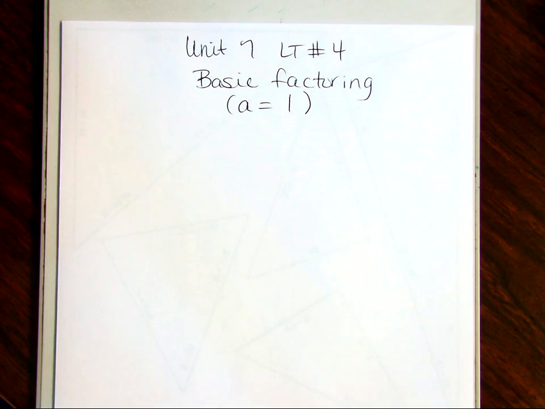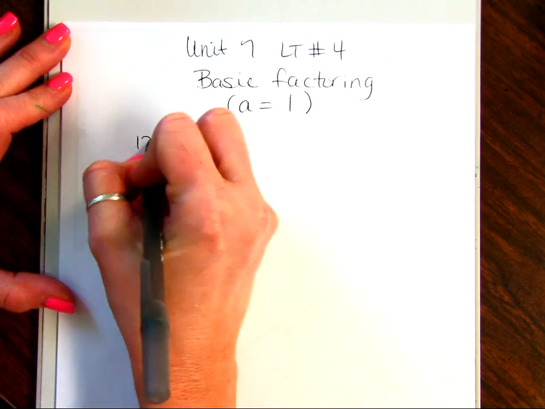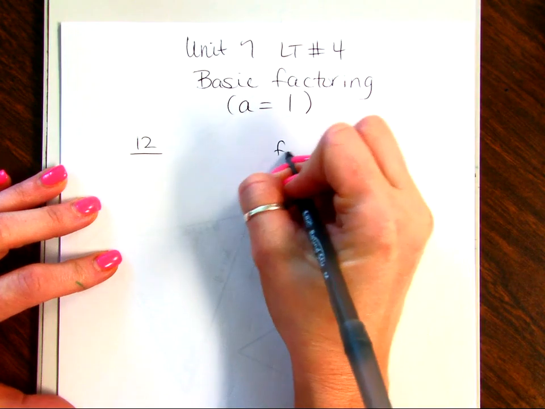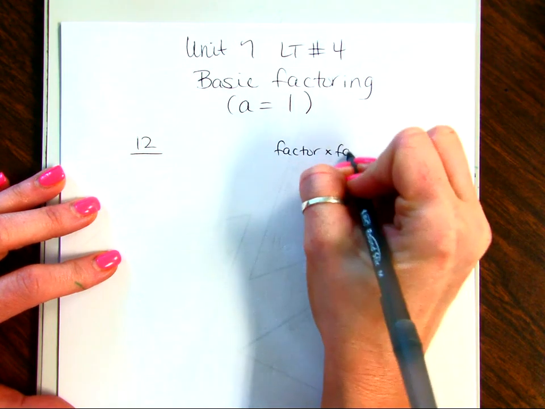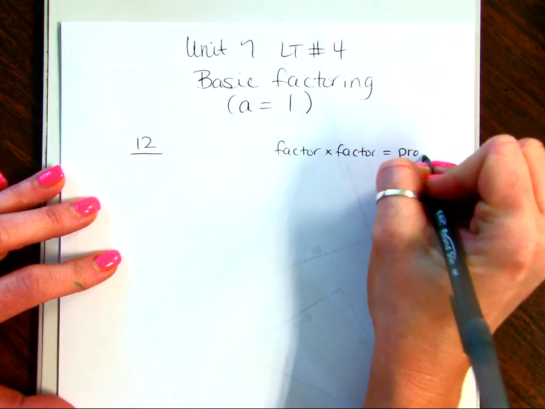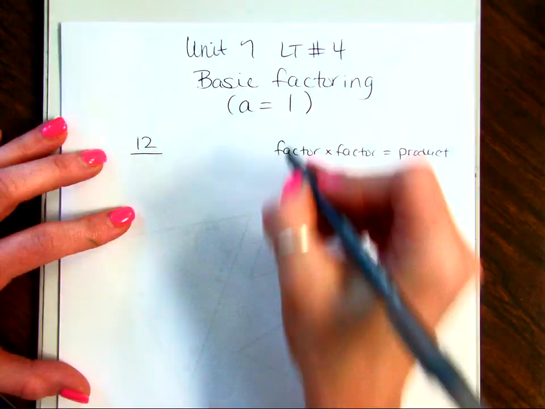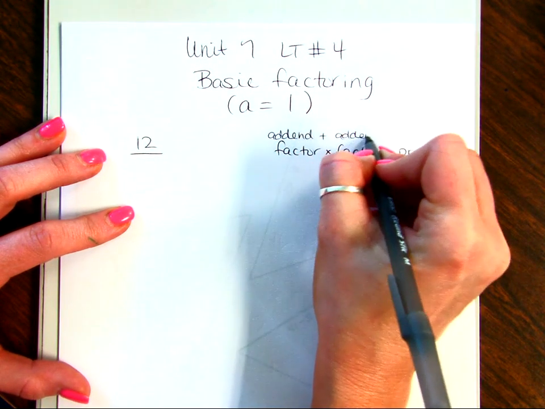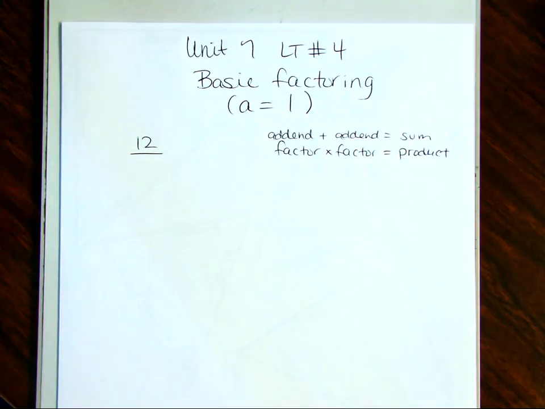So first of all, let's talk about what the word factor means. What is a factor? Like in 3rd grade, when I said, give me all the factors of 12, factors are the numbers you multiply together to get the product, right? So basically, here's how it goes. Factor times factor equals product, right? This is a side note, but do you know that's called an addend? An addend plus an addend is equal to a sum. So basically, the numbers you multiply together to get a product are called factors.